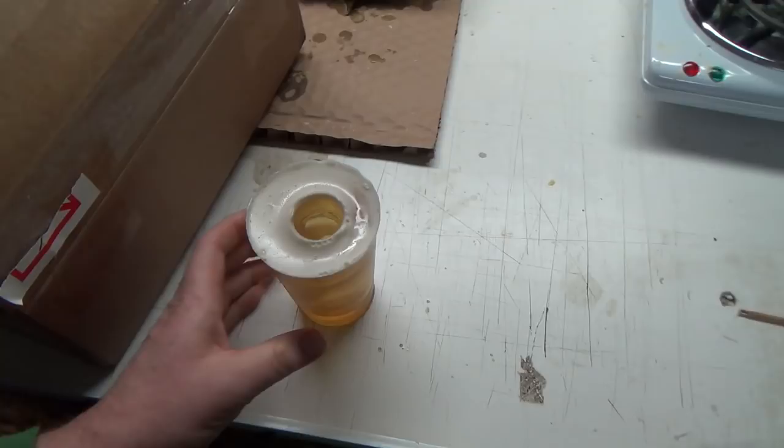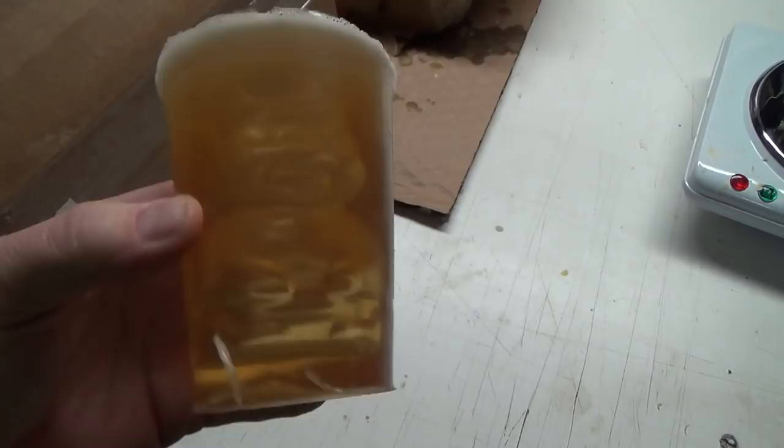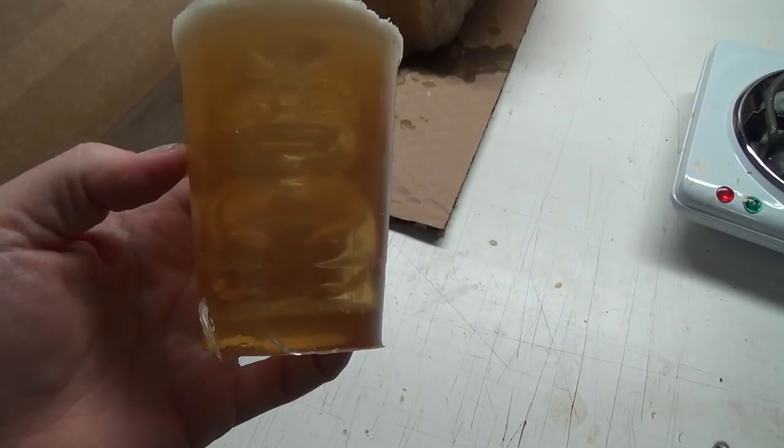Now, my wife said to me, if you want to mold anything, I know how to make that stuff. So we did a little experiment the other night, and I don't know if it's going to work. It's a little honey bear, so this had honey in it, and the little bear guy, and we molded that with some glycerin, a bit of water, and gelatin, quite a bit of gelatin.